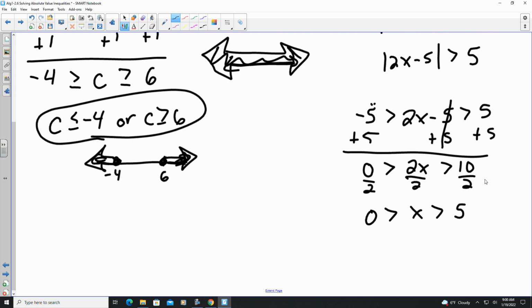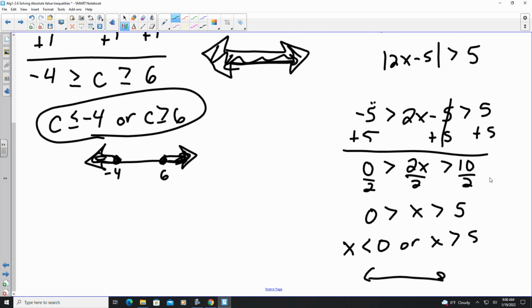So if you left it like that, that's okay. But if you rewrite it in expanded form, it should be x is less than 0 or x is greater than 5. And if you were to graph this, I got my 0, I got 5. They're open circles, and the shading should be on the outside. And it is consistent with the arrow because our variables are in fact on the left-hand side.